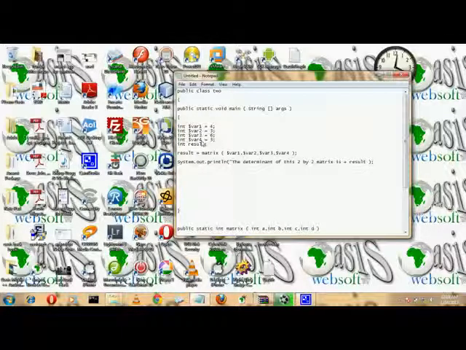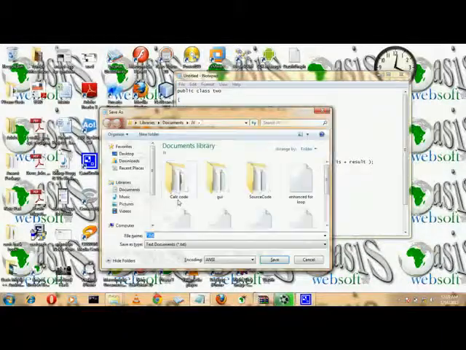This particular program is for advanced Java programming users, because the first variable, var1, stands for the first column and the first number on the first row, and it goes on and on. So let's just save our program and let's call it 2.java.